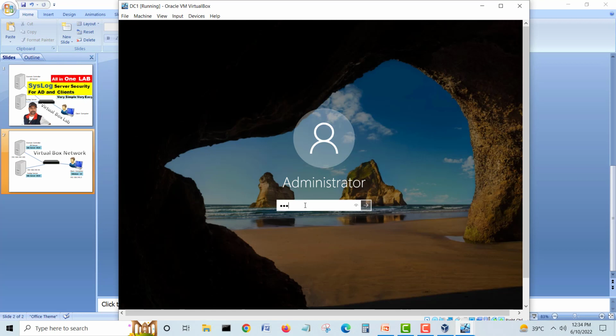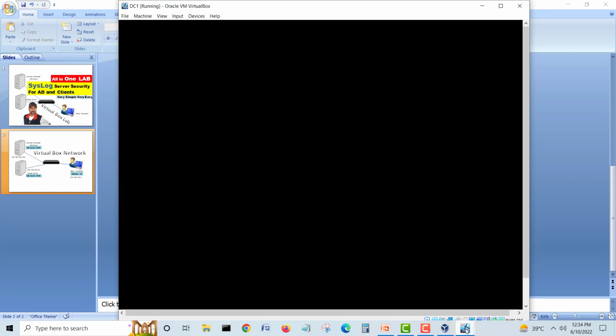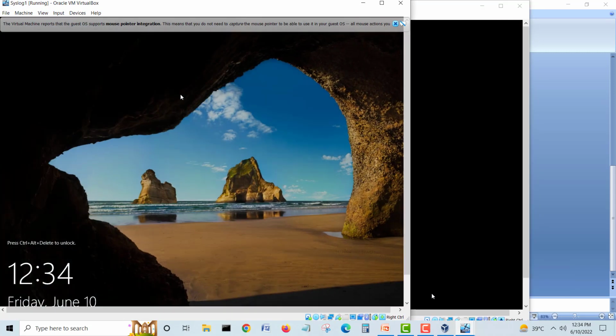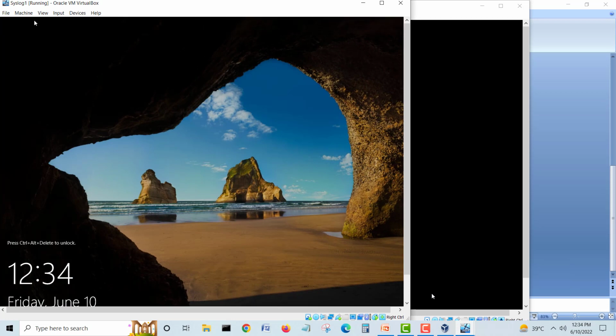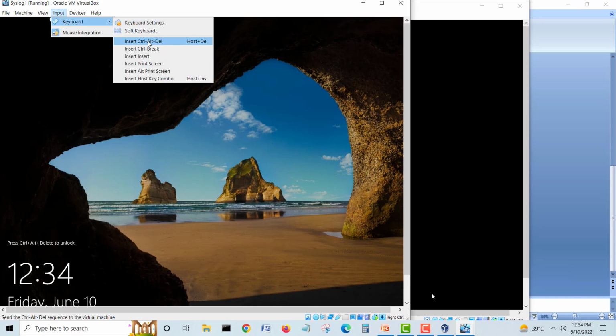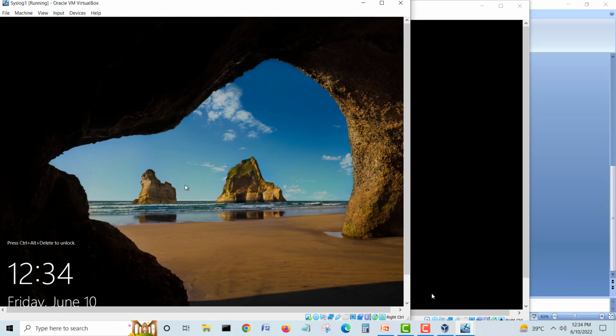Okay, enter, and meanwhile I'll start another. Our Syslog server is also ready. After restart we'll give Control Alt Delete.